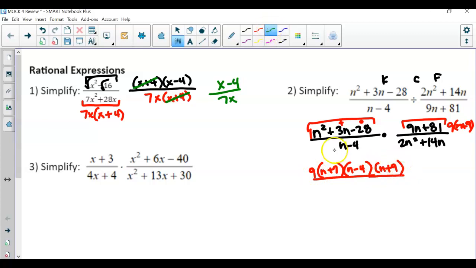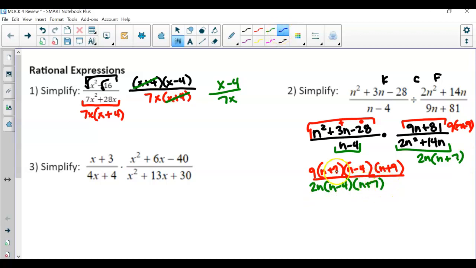Now focus on the denominators. Well, that's just n minus 4, so I'm going to bring that down, n minus 4. Now here I'm back to two terms. I have a GCF of 2, but notice how they both also now have an n, so 2n. Then times n plus 14 divided by 2, which is 7. So I'm going to again put the 2n out front, and then n plus 7.